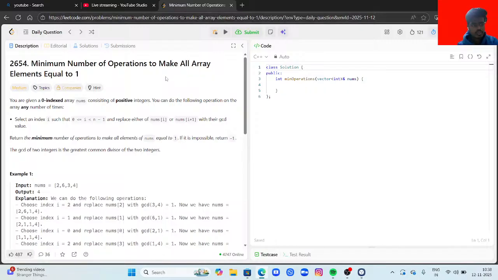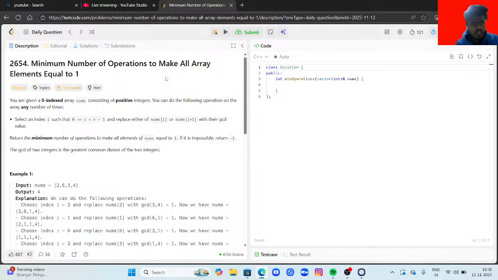This is question number 2654, minimum number of operations to make all array elements equal to 1. The question says you are given a zero-indexed array nums consisting of positive integers.